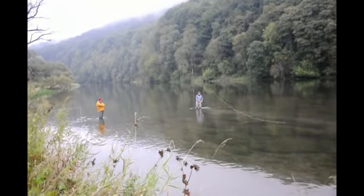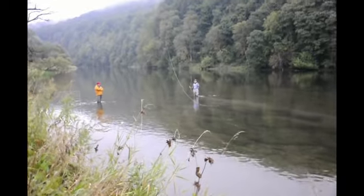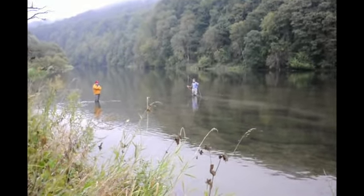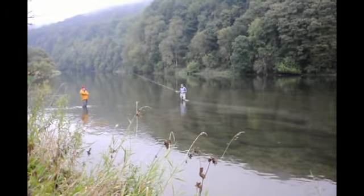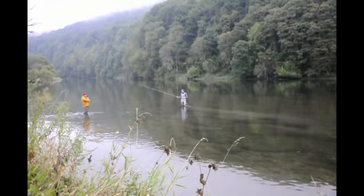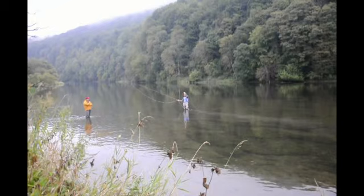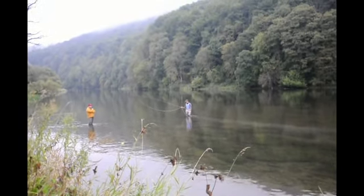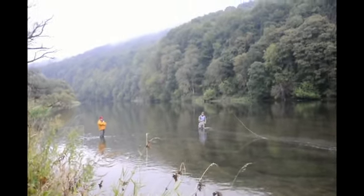I'm using a shooting head, which means that I only have about 11 or 12 meters of heavy fly line as a weight that I'm casting. Andy używa shooting heada, który ma od 11 do 12 metrów długości. To jest jedyny ciężar, jaki używa do wykonania rzutu. After the shooting head, I have just level running line that I'm going to shoot behind the shooting head. I do tego jest przywiązany tylko running line, który będzie używany do wykonania rzutu.